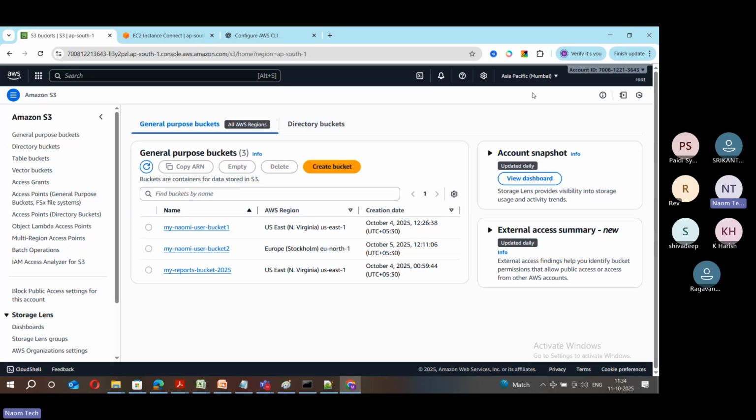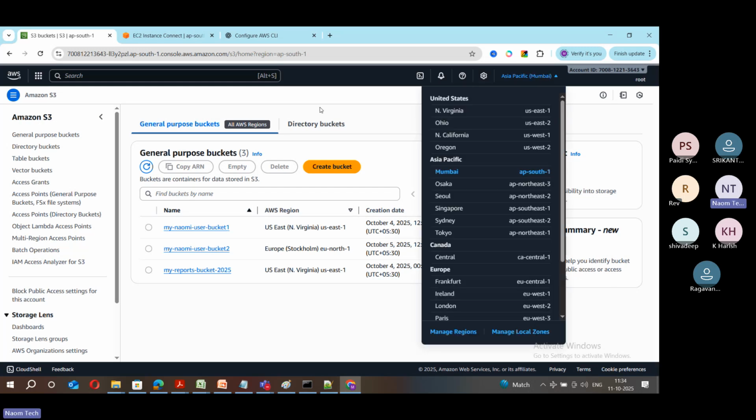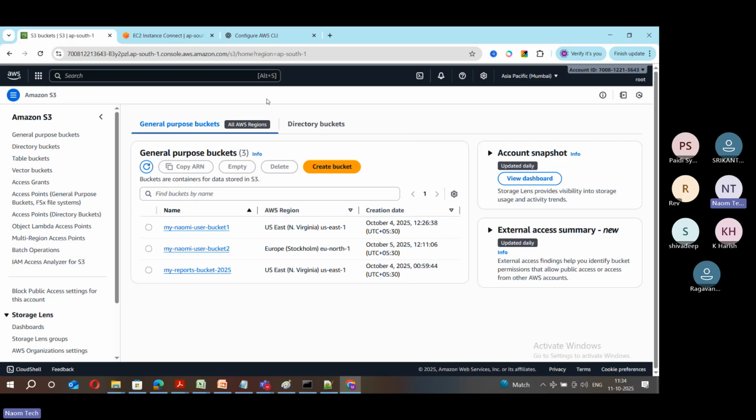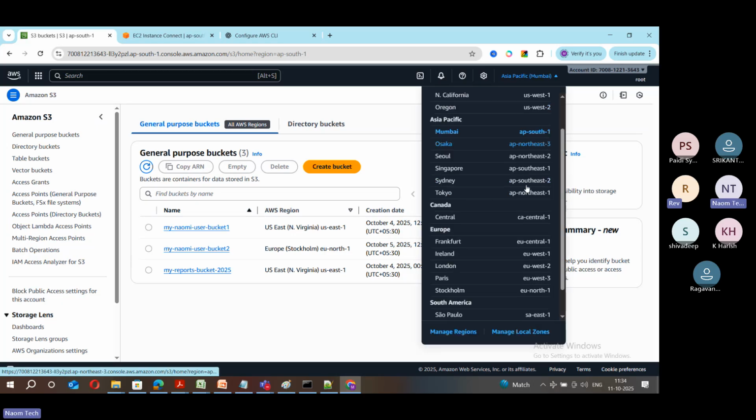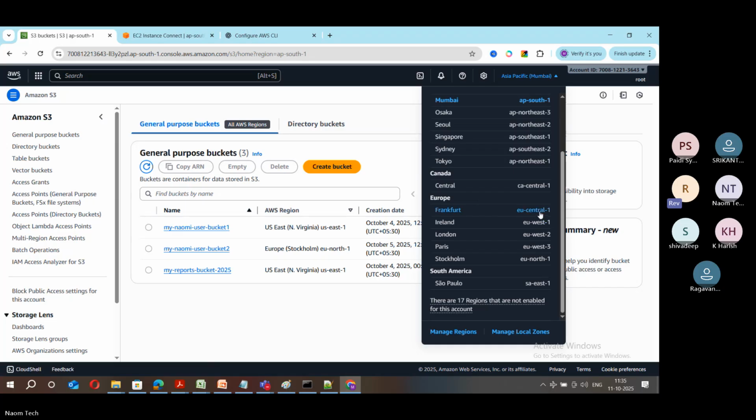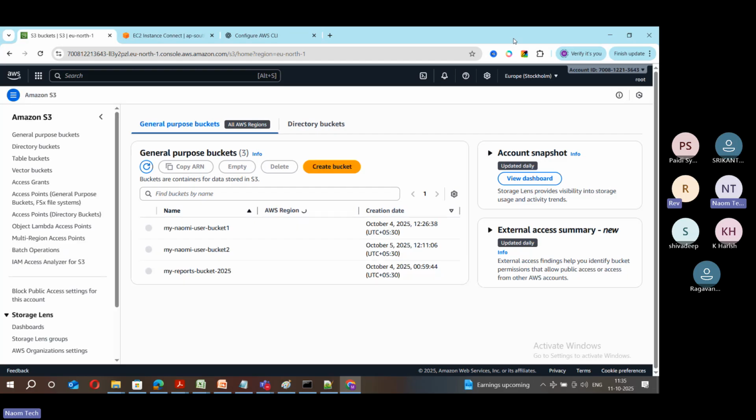That is a simple question. Mumbai is near, that's why I choose this. See, S3 is created in AWS and we can access S3 buckets from any of these availability zones. Sorry, I couldn't make the question properly. I got your question.